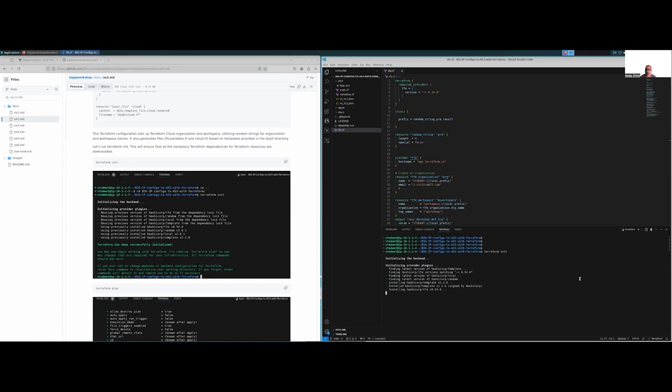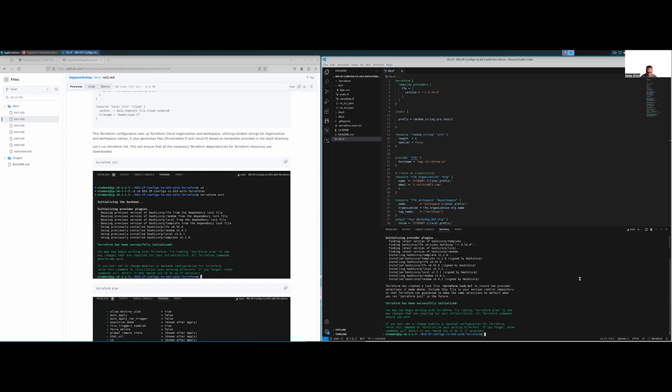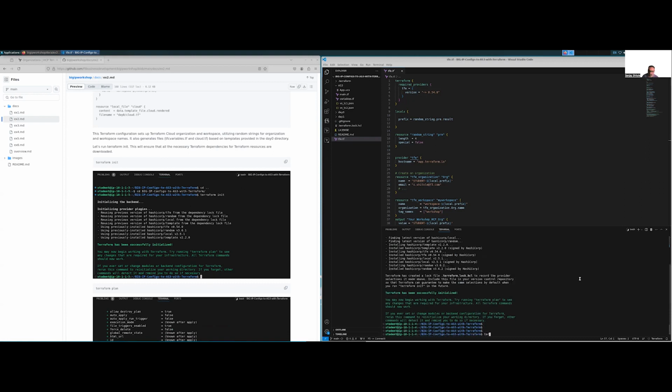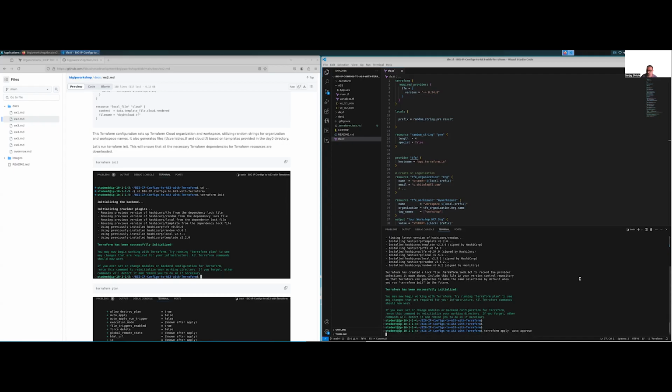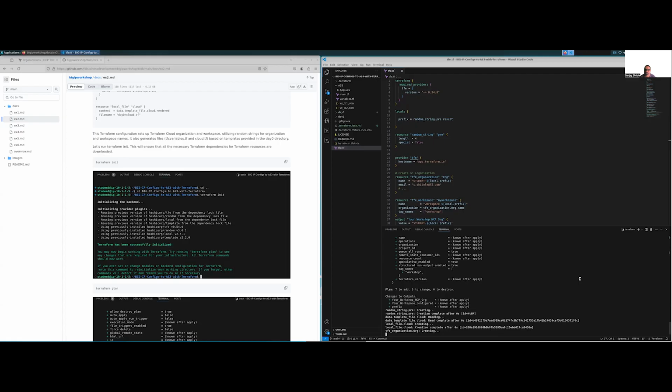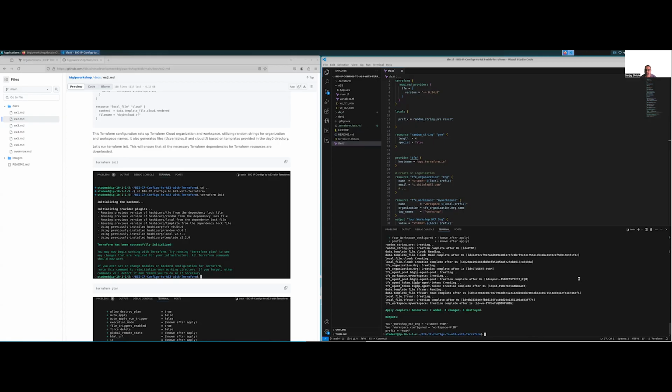So that's what it did. And now I'm going to do Terraform plan and apply. I'm just going to skip plan, but just do apply. So this is just to set up your organization on the Terraform cloud, right? So I executed that, and then you can see here I got my student ID, which is my HCP organization name, and then I also got my workspace created, right?